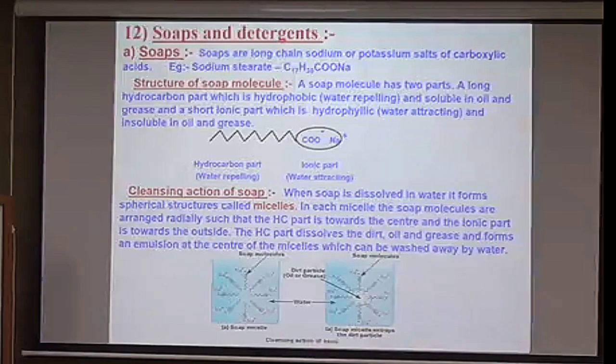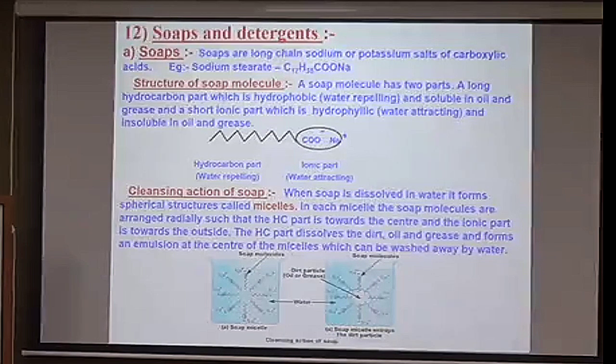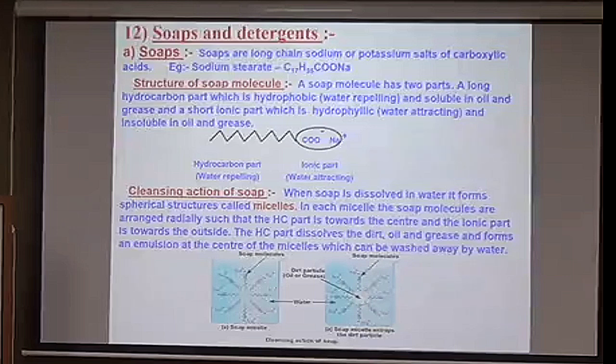Again, there will be a number of such micelles in the soap solution. So this way, the soap solution is holding the oily dirt at the center and the other end is still in water. So they bring the oily dirt into the water. And when we scrub it or beat it, what happens? Along with the water, this oily dirt comes out, and this way the clothes get clean. Here you can see.